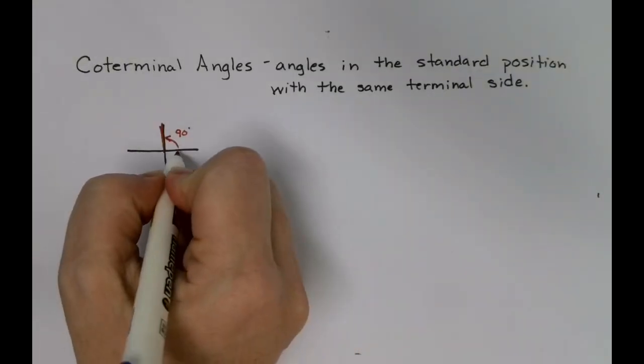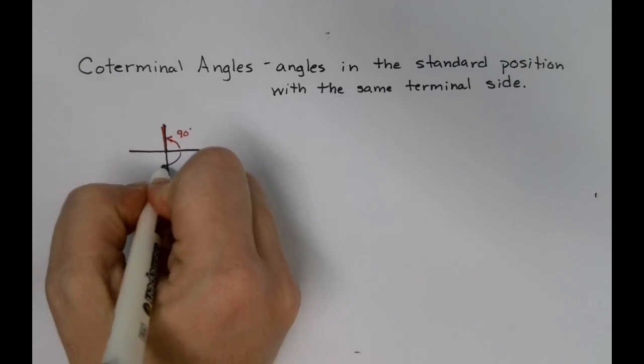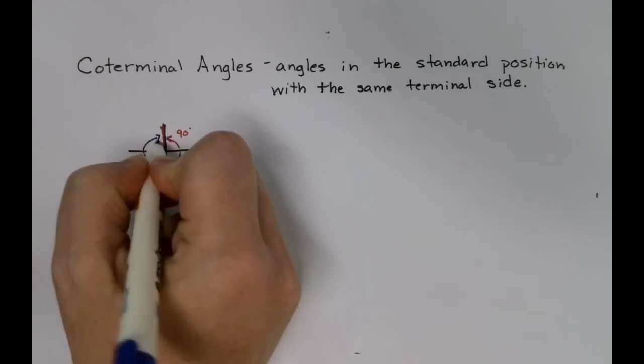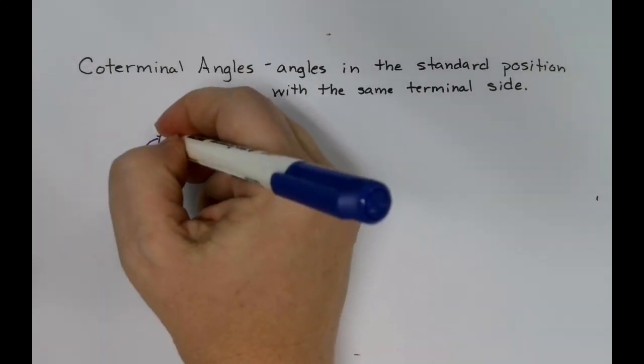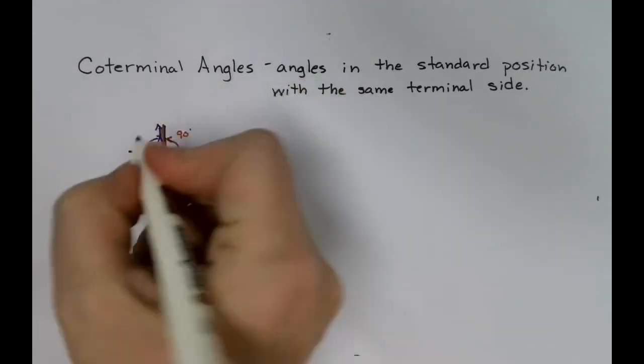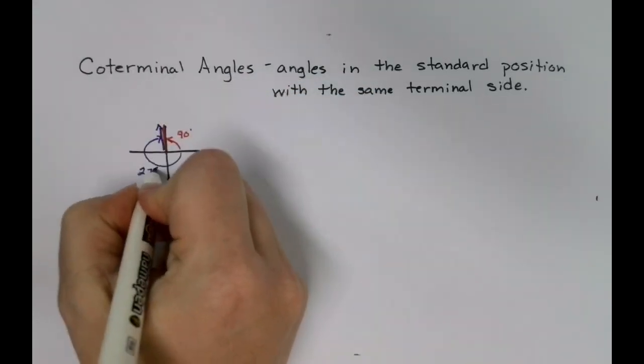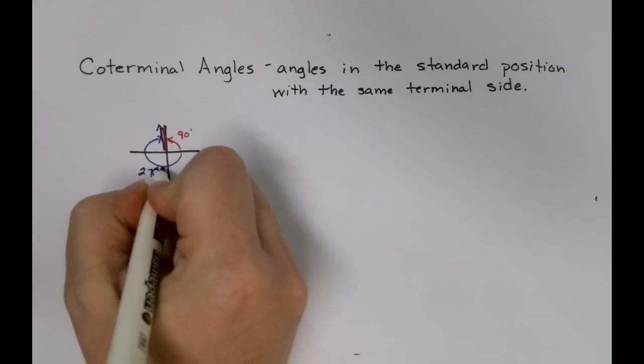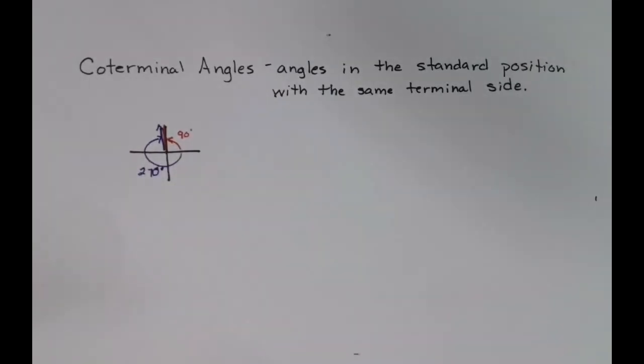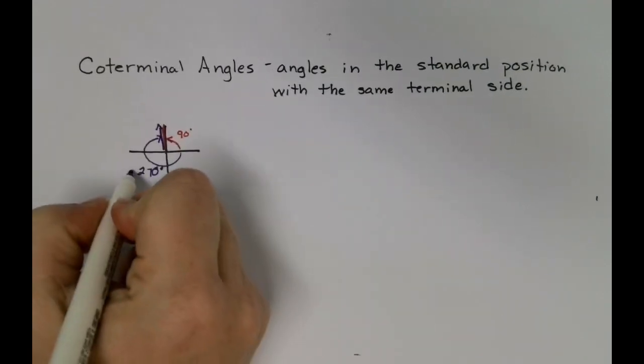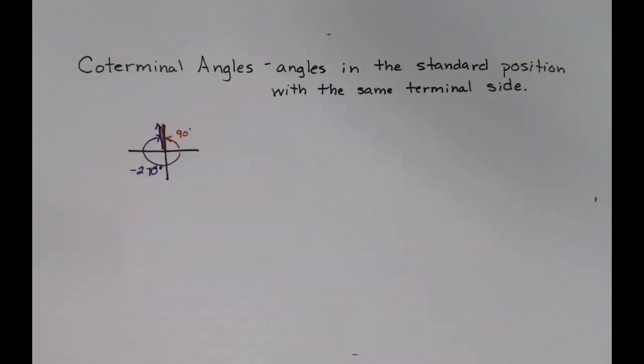One way we can do that is to go in the negative direction, go around this way, all the way until we get over here and back to the y-axis, which is going to have the same terminal side as the one before. And that's going to be at 270 degrees, but it is going to be going in the negative direction, which is why we want to be sure to put a negative right here. So that's one way we get to a coterminal angle, but it's not the only way.